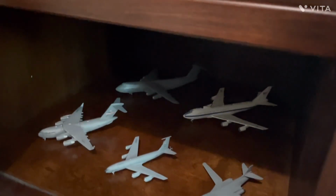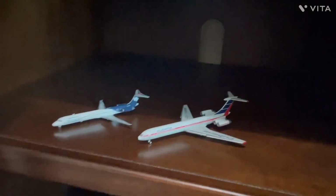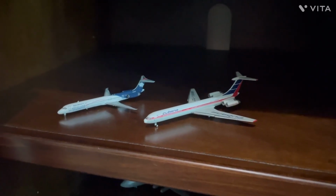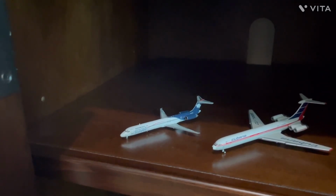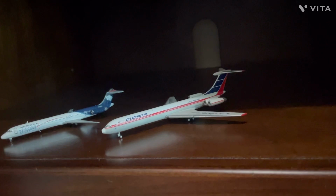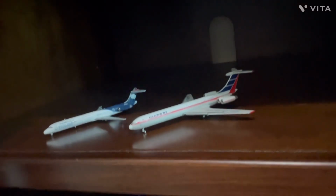Okay, so I opened up this shelf here. So now we got some aircraft in here we're going to show off. So first off, this is the Central American, Latin American collection. This is only 2 aircraft right now. The Cubana IL-62 and the Aeromexico Travel MD-82. Now the plan is get some Aeromexico planes, get a couple more Cubana planes, get some Latams, Aviancas, Azules, you know, maybe Aerolíneas Argentinas, that kind of thing. That's all that there is.